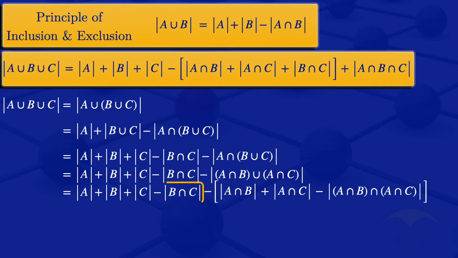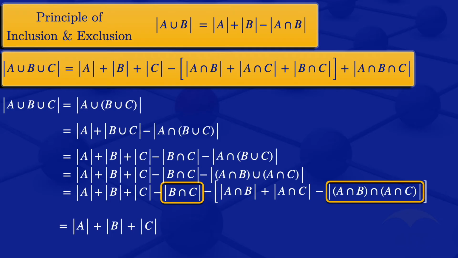Now looking at this part here, I can put it inside of these brackets here. And then go on and look at this last part. We can simplify that using set laws: A intersection B intersection A intersection C gives us A intersection B intersection C, since A intersection A gives us A. So our expression becomes the cardinality of A plus the cardinality of B plus the cardinality of C minus the cardinality of A intersection B plus the cardinality of A intersection C plus the cardinality of B intersection C, the one that I put in the brackets there, this one.